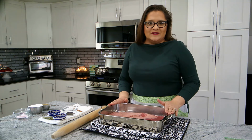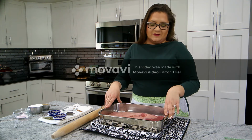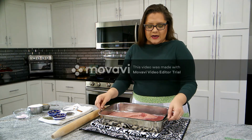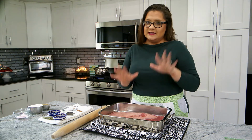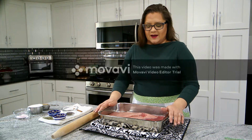So in today's video we are going to brine a beef brisket to make corned beef for St. Patrick's Day. Now this recipe is called a quick brine, and it is only called a quick brine because it only brines for 5 days instead of 10. So it's kind of quick, but not really quick.